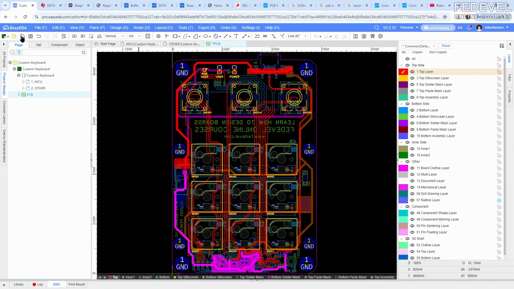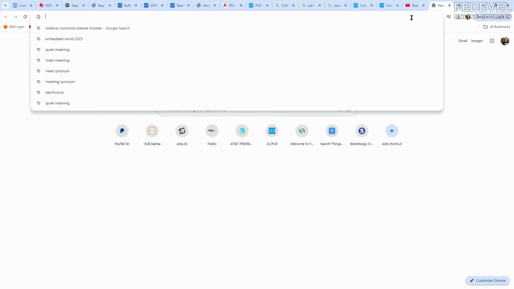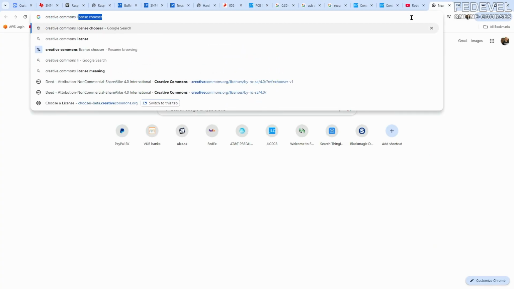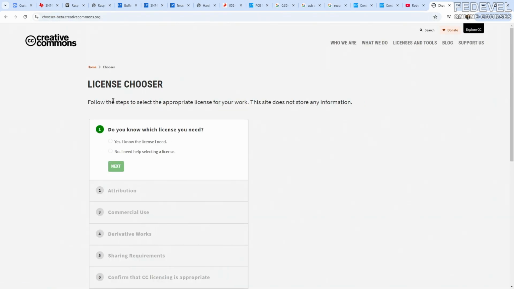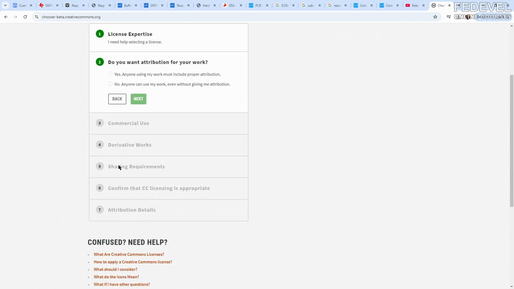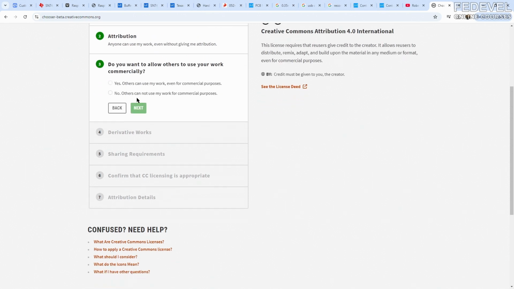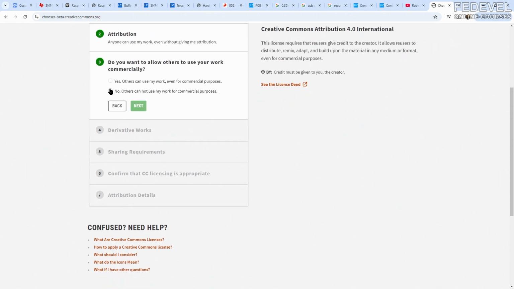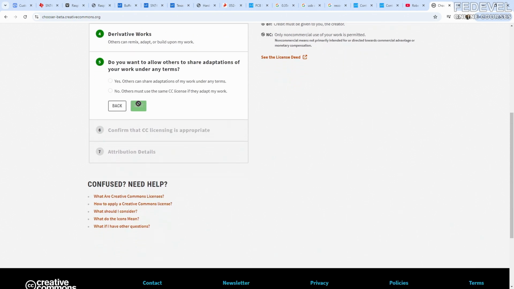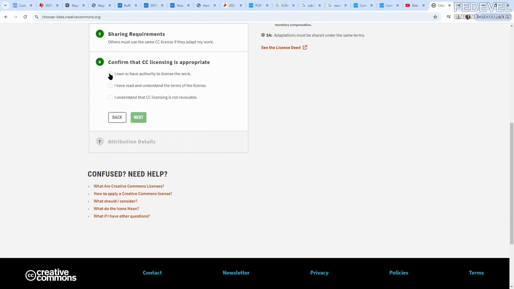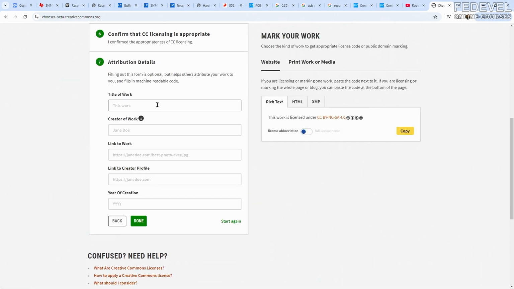And next, I'm going to add license. So I'm going to search for this, and it will help me to create the license for this project. If you are building your own board, your own open source project, maybe you can find this useful. This can give you an idea how you can add license on your own projects. So I'm just going through these steps, and okay, I will fill out something.